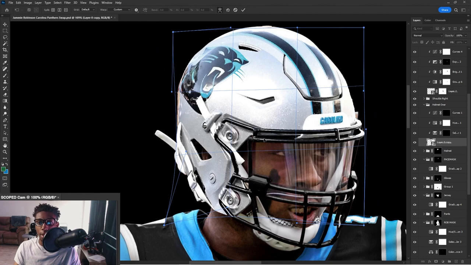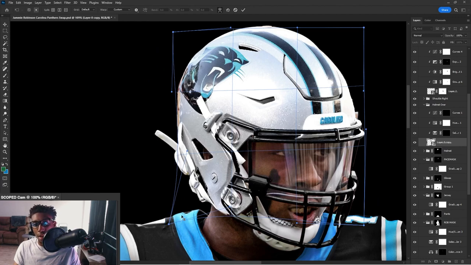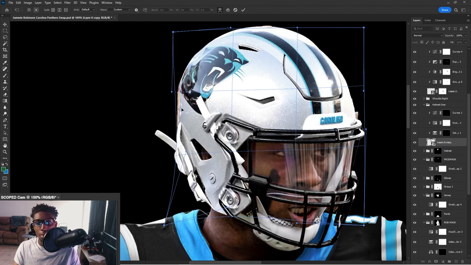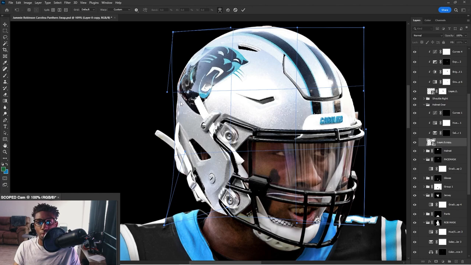And this can actually be edited in post. A lot of things, don't worry too much about them. You can edit them in post, right? And so this is just with the warp tool. This isn't the puppet warp tool. It's just with the warp tool because I knew the angle is on point.